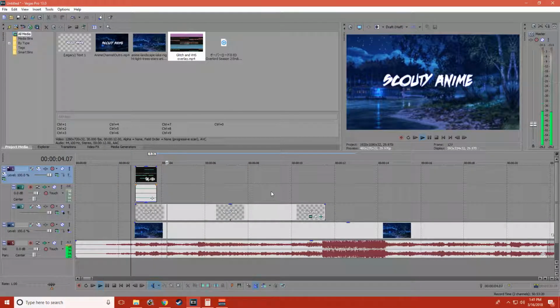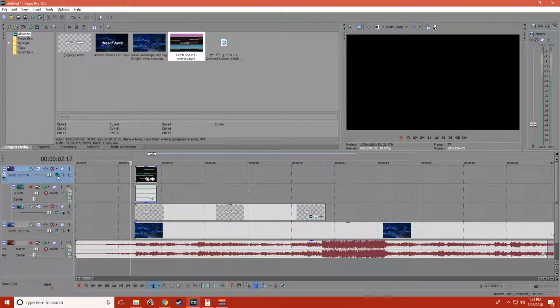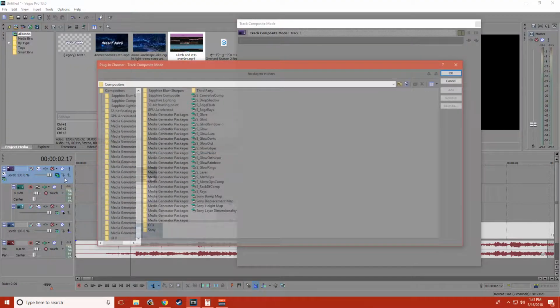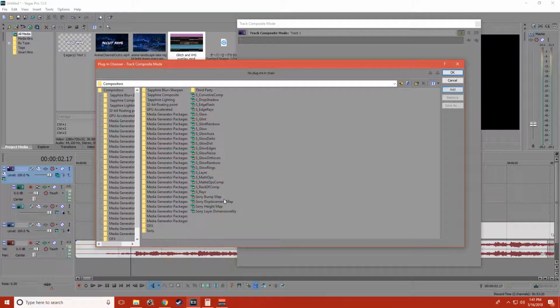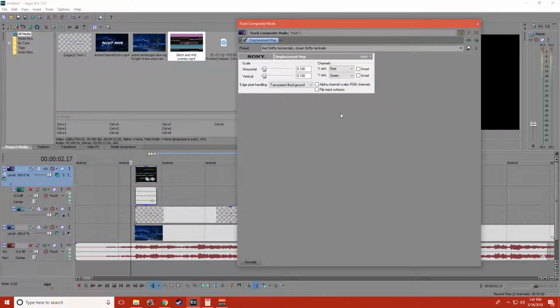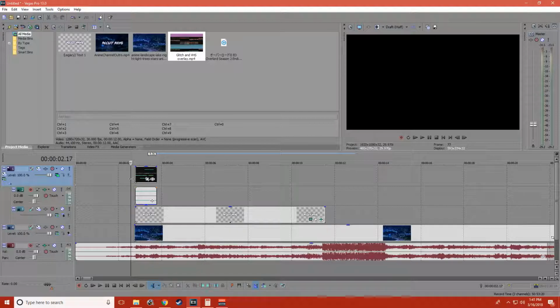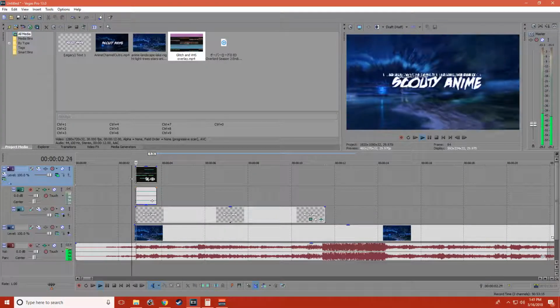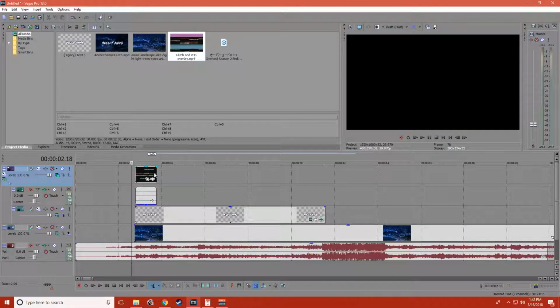So now you'll find something like this, and that's not what you wanted, is it? Oh, that just gives me a headache. But no, actually you're going to go to custom and you're going to do a Sony displacement map. Click OK, and you're going to make that 0.05 for each. And then finally you want to click on edge pixel handling, wrap pixels around. So that's how you get that super sick glitch effect.